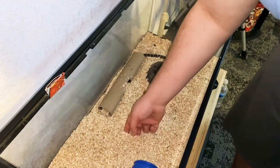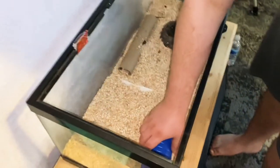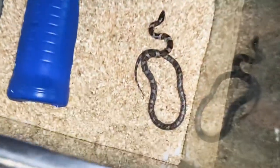I put some toilet paper because the pad is too hot for them, so I just put it under so he could get a little warm. Look, as you can see, he's in shed.